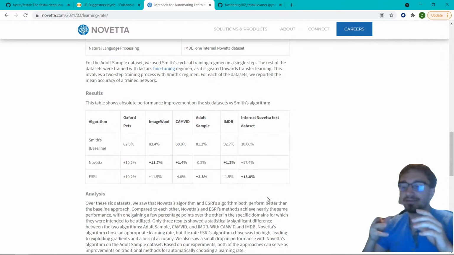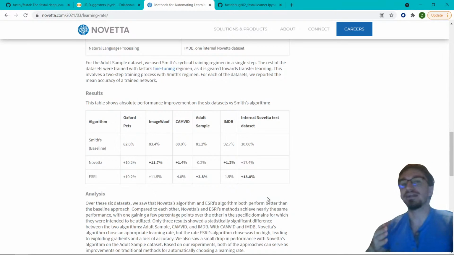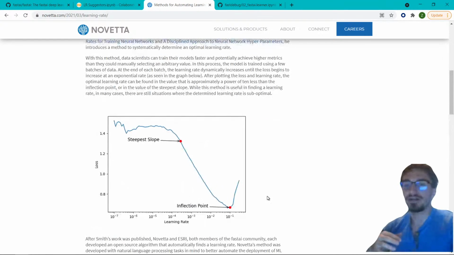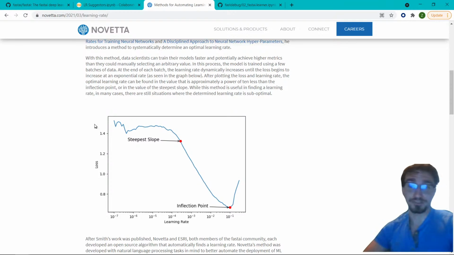Now, that doesn't mean that the LR Finder algorithm is what's changing. It's exactly the same how it's been, and for those that aren't familiar, basically how it works is you train over a few batches, slowly increasing the learning rate as you go, and eventually you wind up with a plot looking like this. And then what you're trying to do is, from this plot, figure out where the best learning rate tends to be. This particular portion where we plot the plot and how we get it won't be changing. It's these specific inflection points and picking those inflection points that will be.